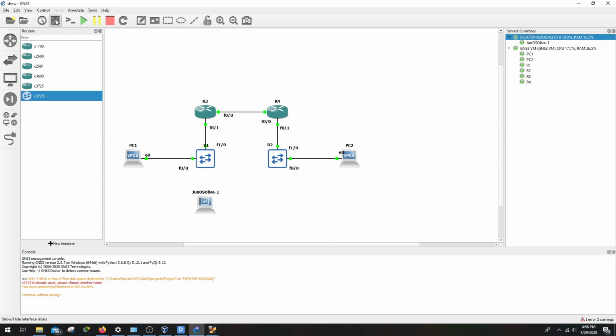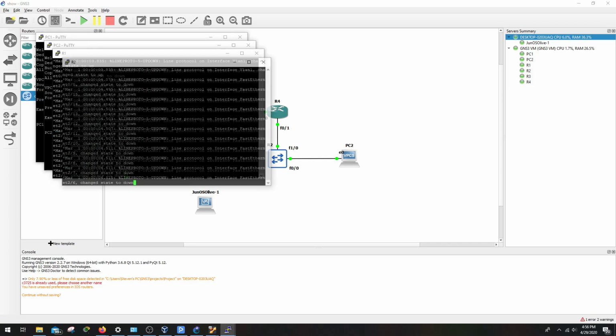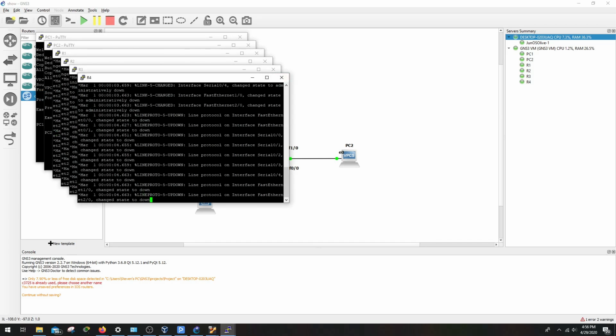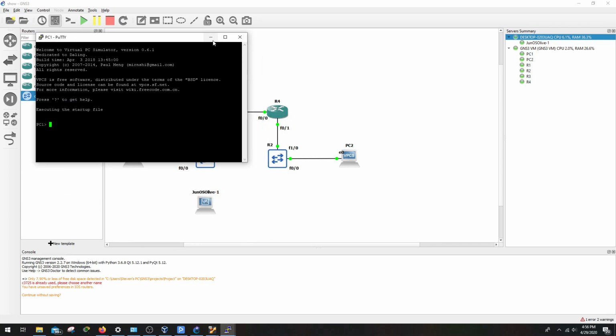Alright, so we have this button here. So this allows us to toggle on and off the interfaces, so we can see what interface is which, and we can move them around. This button is the console, so this will open every single console for all the nodes, or you can just double click them and open a single node. So if I just hit this, it will just open them all up.